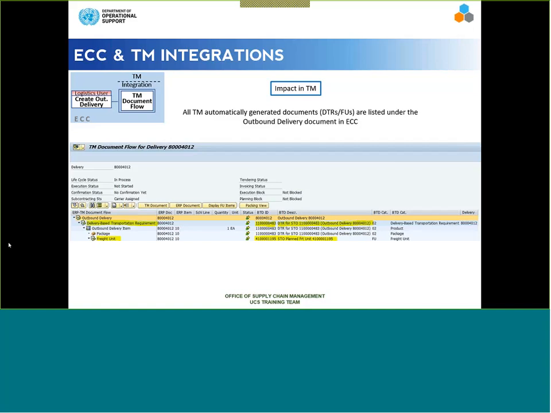The requisitioner would continue to do the job as they usually do, unless the mission, of course, also provides you with a role in TM, which means that besides raising the shopping cart, you would have to do things in TM. But usually the roles in TM are granted to MoveCon personnel, who would be performing transactions in TM. And the transactions are the ones that I'm going to get into in a bit.